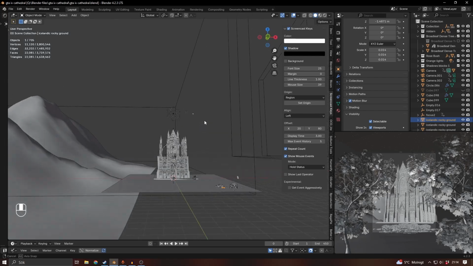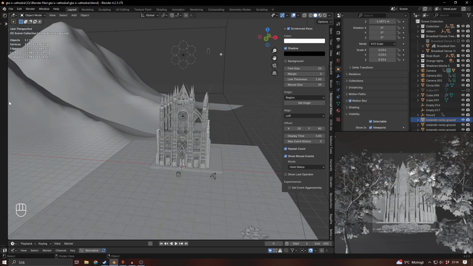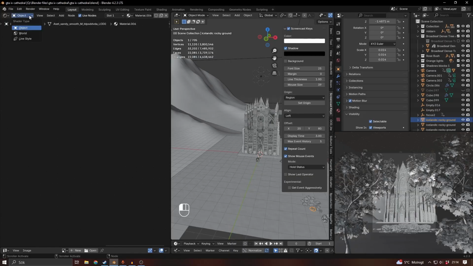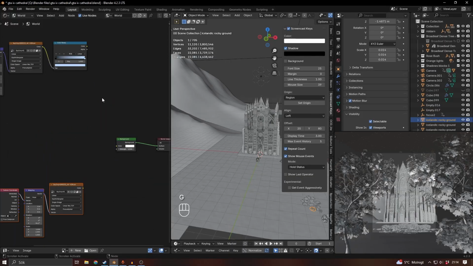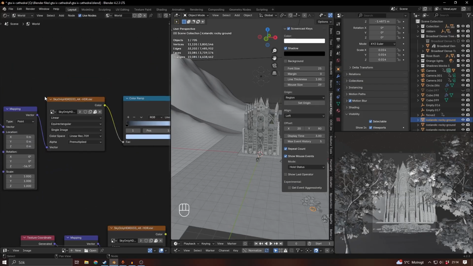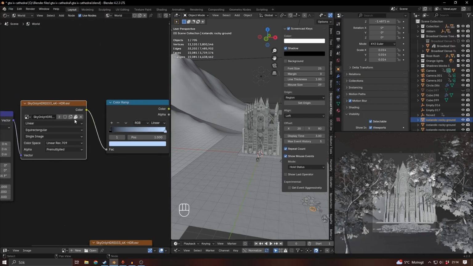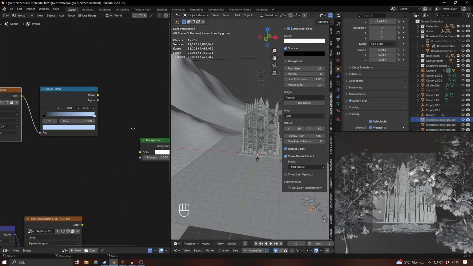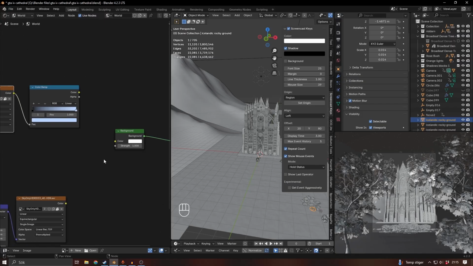I also want to talk a bit about the lighting, and it's the same setup as I used in my other Gothic castle thing. In the world shading settings, there's an HDRI. It's not connected right now, but let's connect that again. This is just a cloudy HDRI, I don't know where it is from, but any cloudy thing will do. You can barely see the HDRI in the final render, but it's just there to give some ambient lighting.